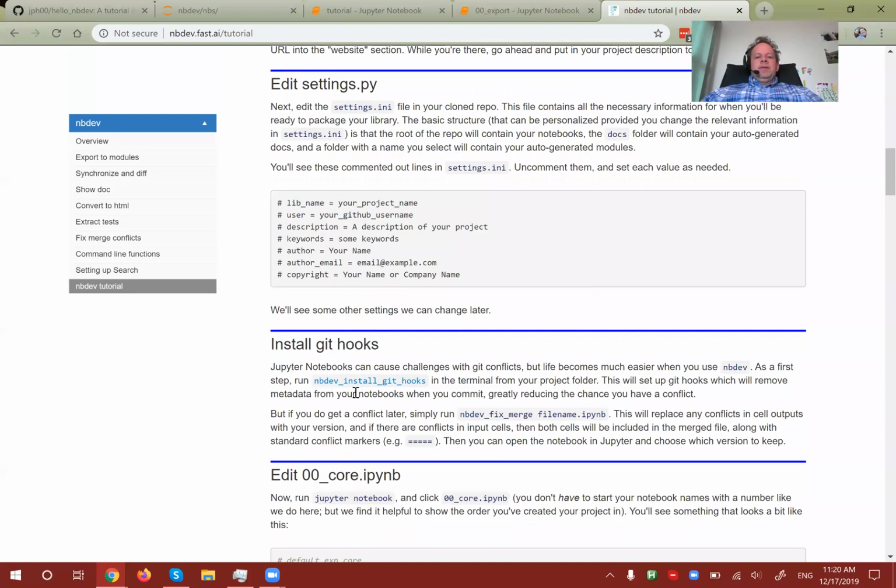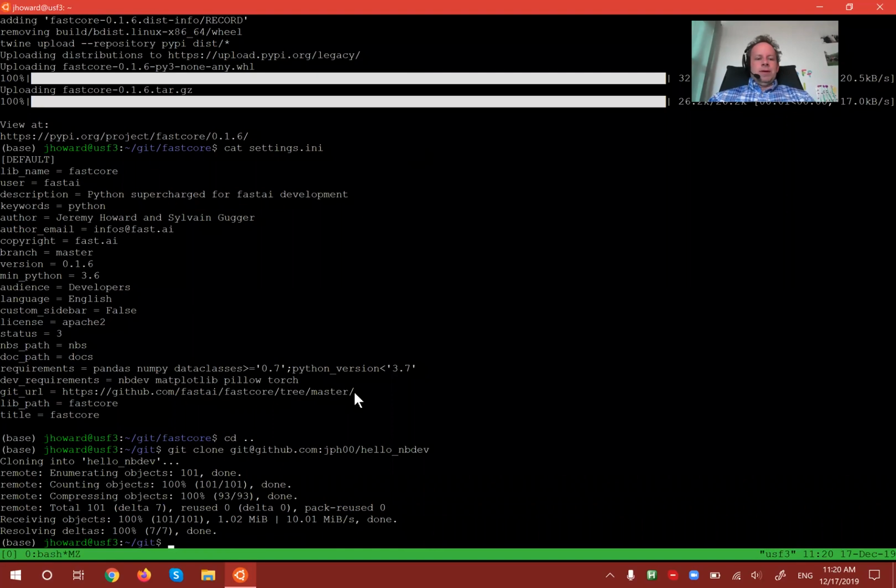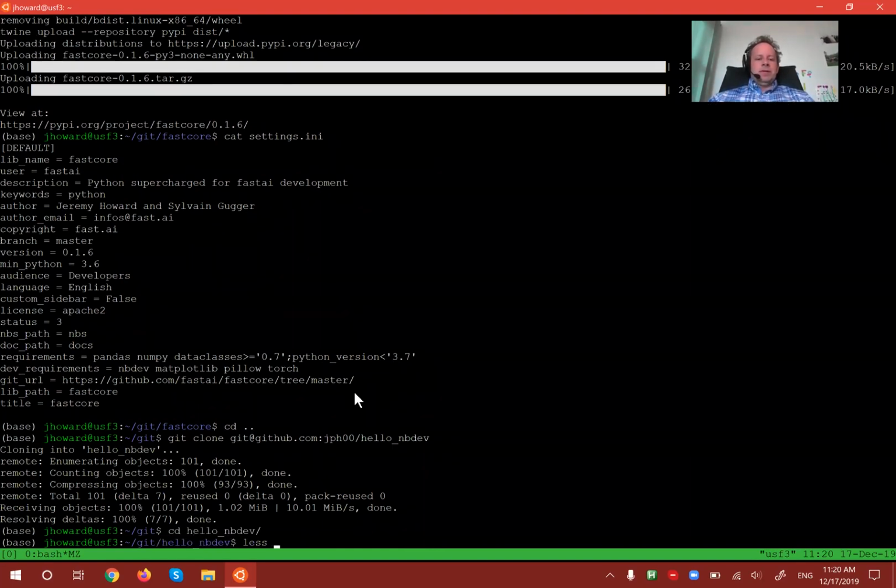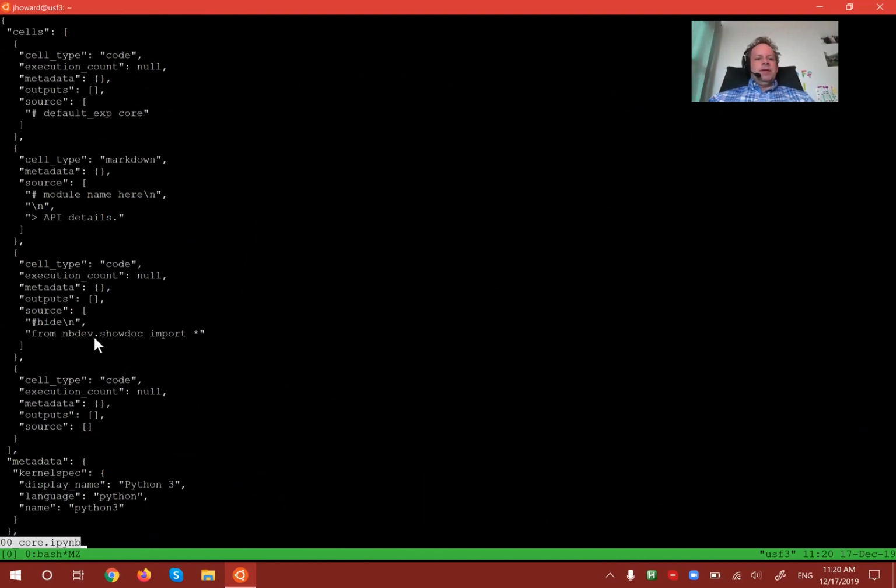Okay. So the next thing is Git and Jupyter Notebook don't always play nice together. A Jupyter Notebook, if you've never looked inside one, looks like this. As you can see, it is basically JSON.